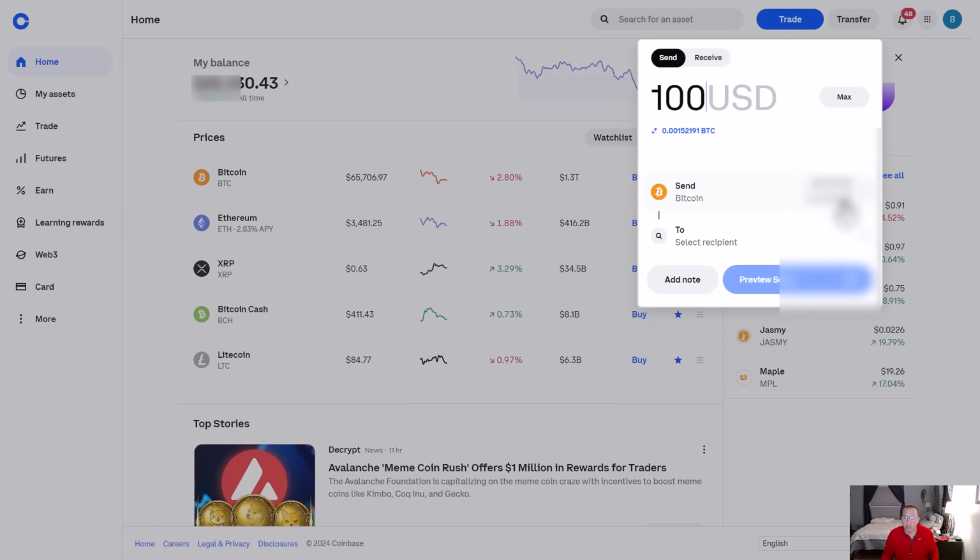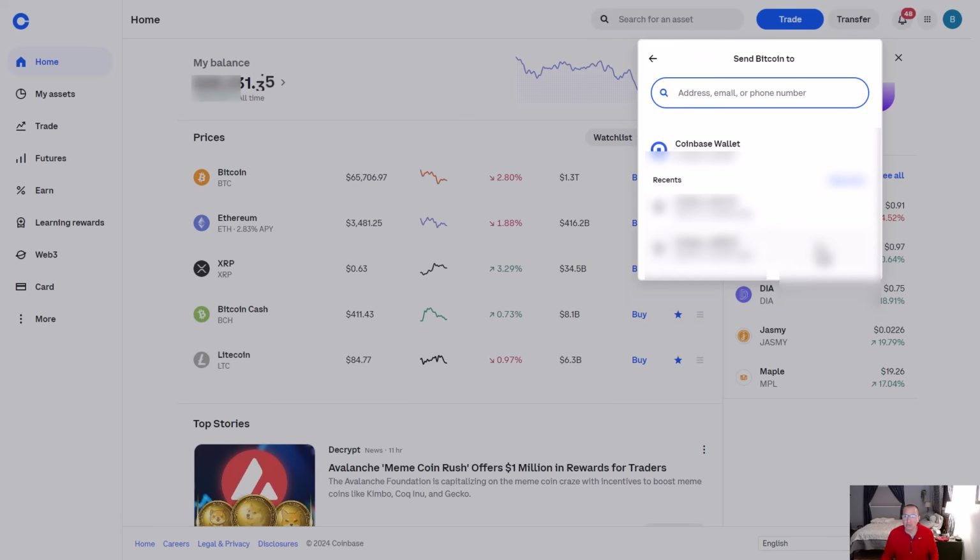We're gonna stick with Bitcoin, and it says to select recipient. We're gonna choose that. Now there it is. Now we're going to put the address, and I'm going to show you how to get that address for your stake.com or Stake US account or whatever casino your account. We're going to pull it out of our Coinbase wallet.